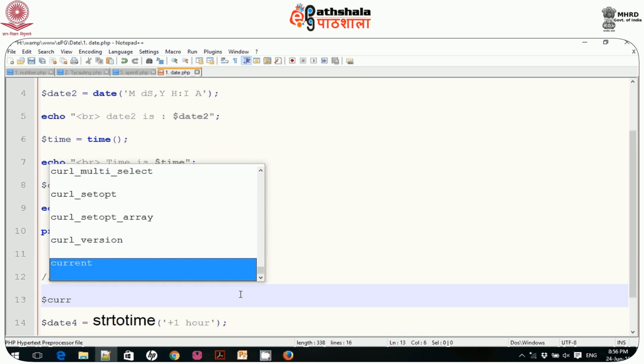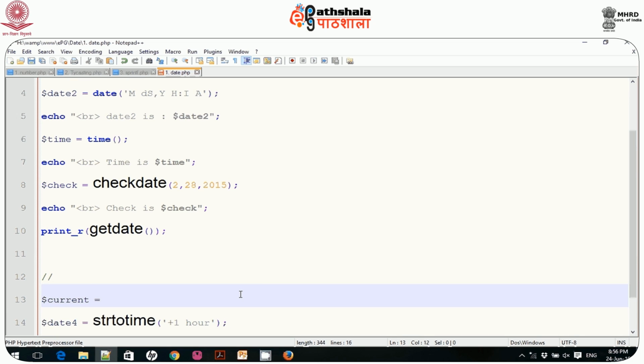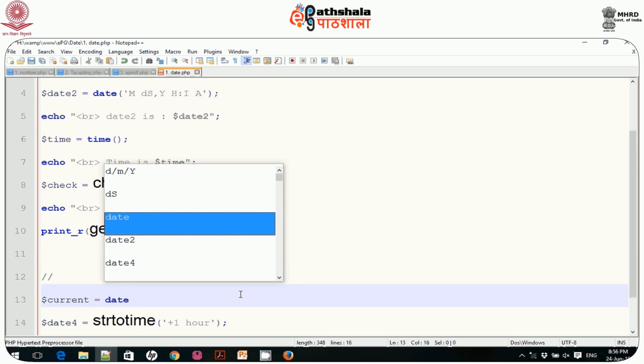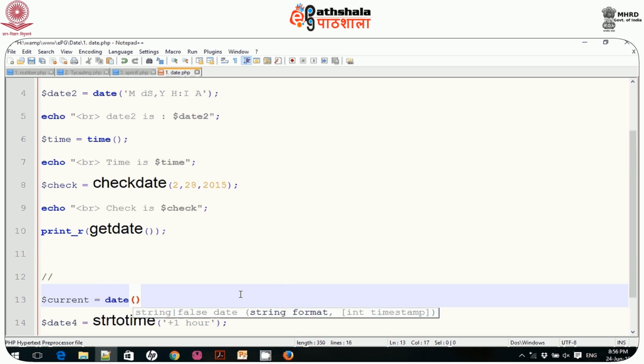And what is the current value? For that, let me write $current is assigned to date, and I have to provide any timestamp value. But if I do not provide, let me write simply time. So this will represent the timestamp.